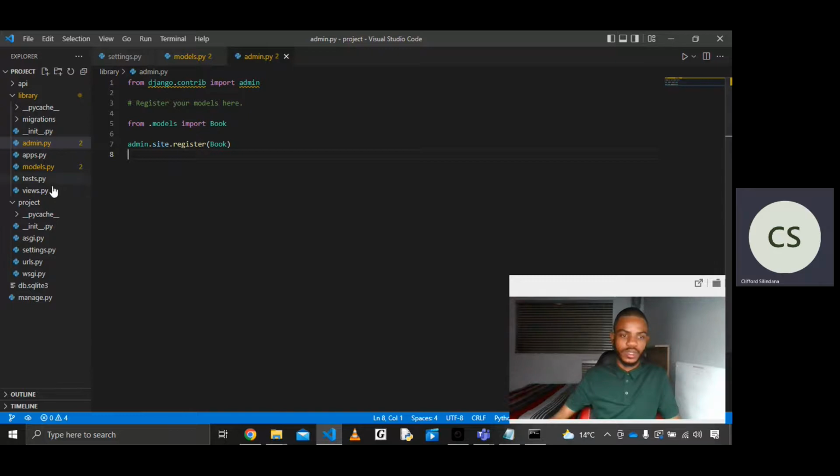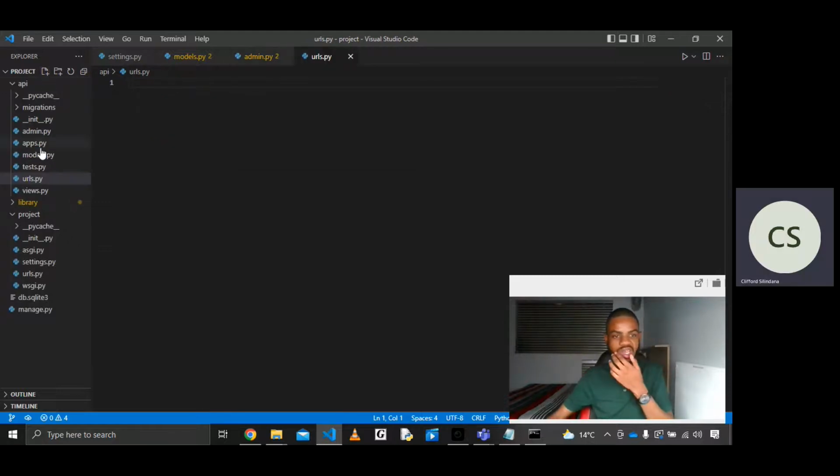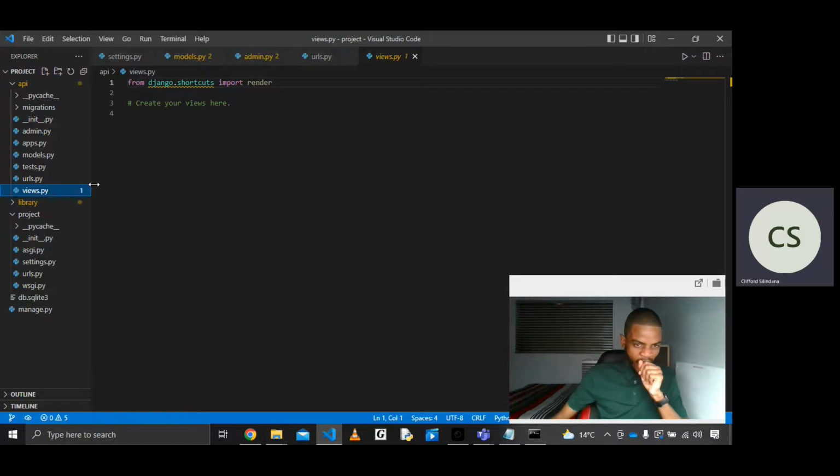With an API, what we need to do is create our URLs. I'm gonna create my URLs file first, excuse me. Let me start with my views rather.